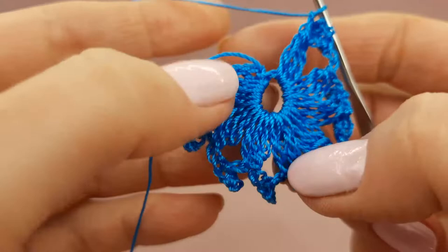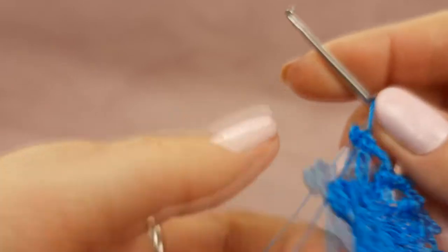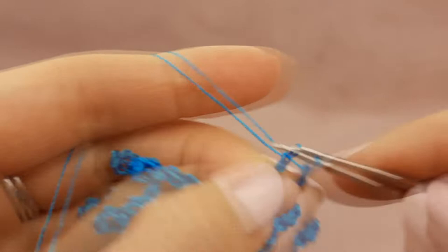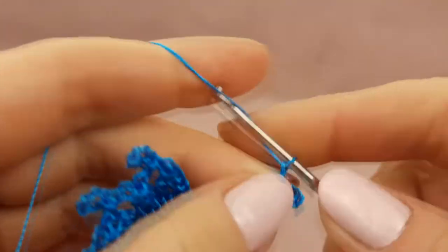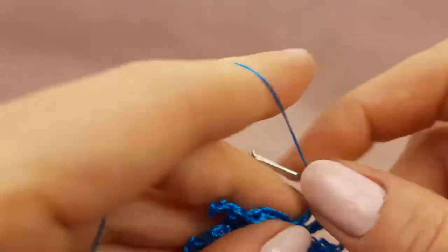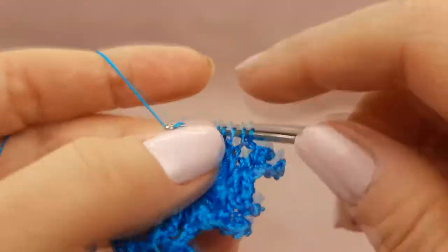Now I have nine petals like this, and in our scheme we have ten petals. So three treble crochet stitches, join at the top point — I need to make one more petal and we will finish our beautiful element. Two chain loops, picot from seven chain loops, two chain loops, two times yarn over. Make the last petal from three treble crochet stitches, each time don't finish the treble crochet stitch. In the end you should get four loops on your hook.